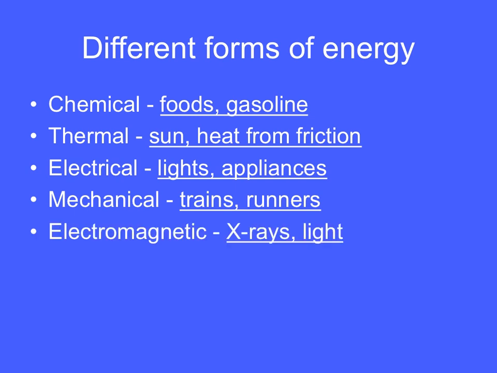Electromagnetic energy is things like X-rays, as well as light. And I know you've learned about the electromagnetic spectrum, which involves all those different components: microwaves, infrared, ultraviolet. So we could have listed a lot here that you would have been familiar with. And the last one is one we actually talked about earlier this year, which is nuclear energy. This is the energy that actually holds the atom nucleus together.